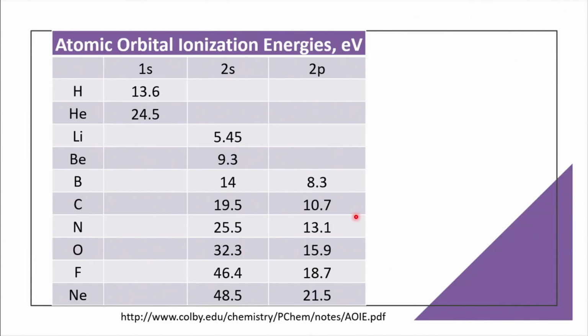Before we delve into the molecular orbital theory for HCl, HF and other heteronuclear molecules, let us look at the ionization energies of atomic orbitals. Basically, this is expressed in electron volts as given in this table. When we allow atomic orbitals to interact for effective molecular orbital formation, they need to have comparable energies. So, if we are going to form an HF molecule, the hydrogen 1s orbital and the 2p orbital of fluorine are a little bit different in energy.